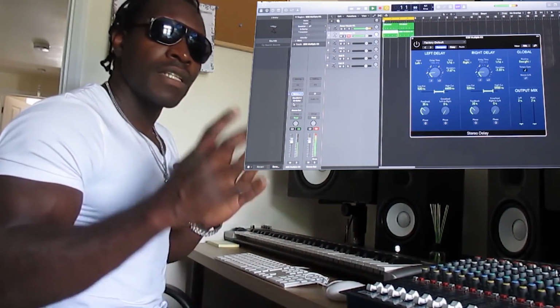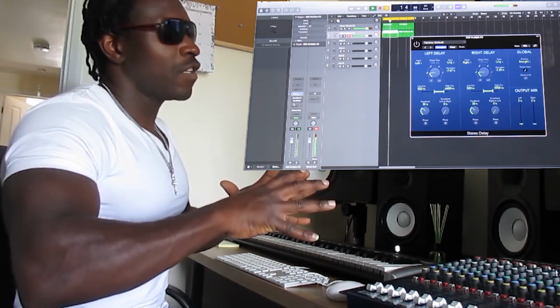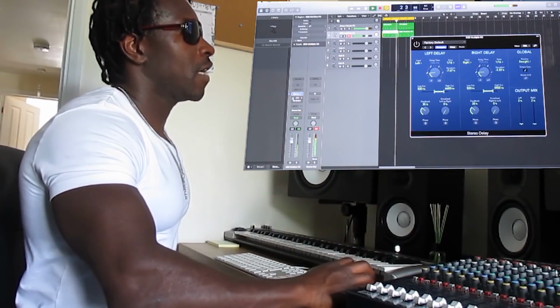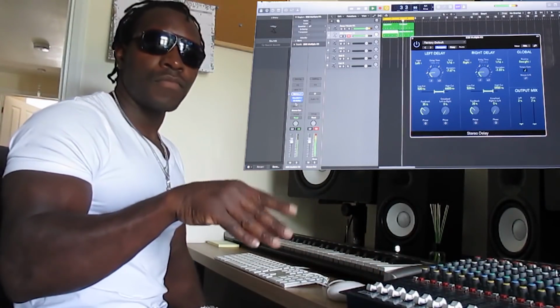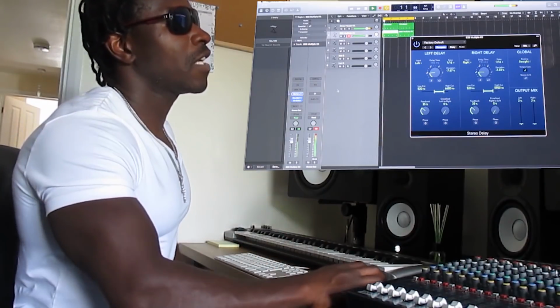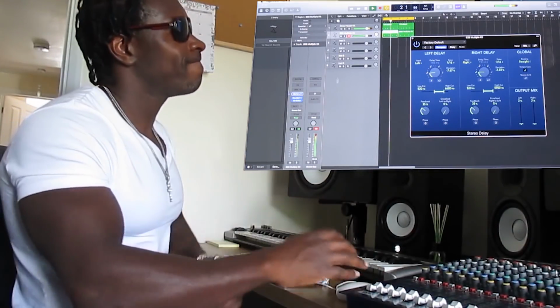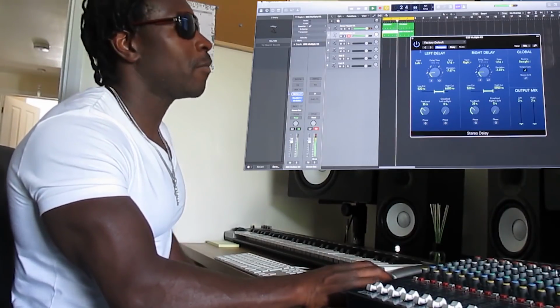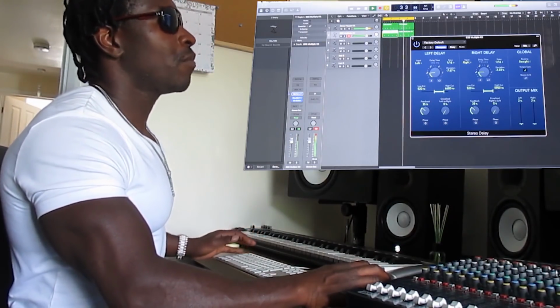You see, that's without the doubler and the stereo delay. Now put them back on. Yeah, so it gives it a bit more. Don't know how to actually describe that, but yeah, I won't put any reverb on it at the moment.